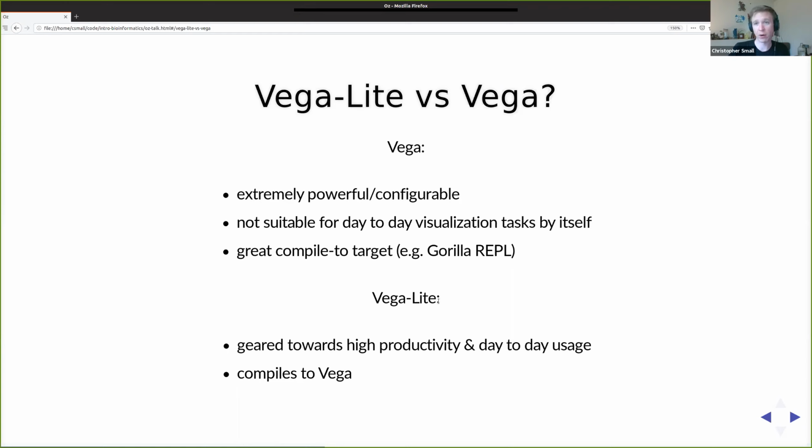By cutting out a lot of the boilerplate and giving these higher-power pieces of functionality, it's able to be a really powerful and productive day-to-day data visualization tool.